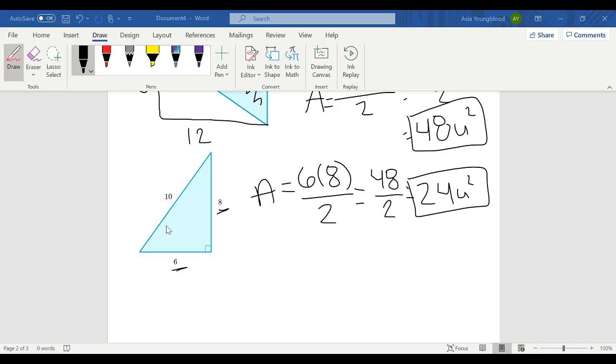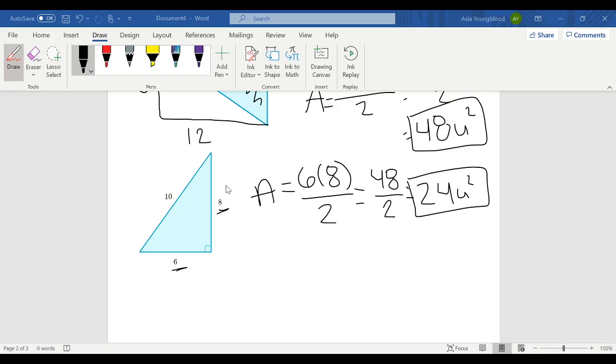Keep in mind, even though this 5 is not directly inside of the triangle, it's still the height because it's connecting this vertex to the opposite side, right? So the distance from this vertex to this base is 4. Oh, I'm sorry, it's 5. Distance from this vertex to this base is 5 units. So that's the height of the triangle. And we're connecting it to this side, so this is the base, given the way that this figure was drawn. So again, base times height divided by 2. So that's 20 divided by 2, which gets us 10.